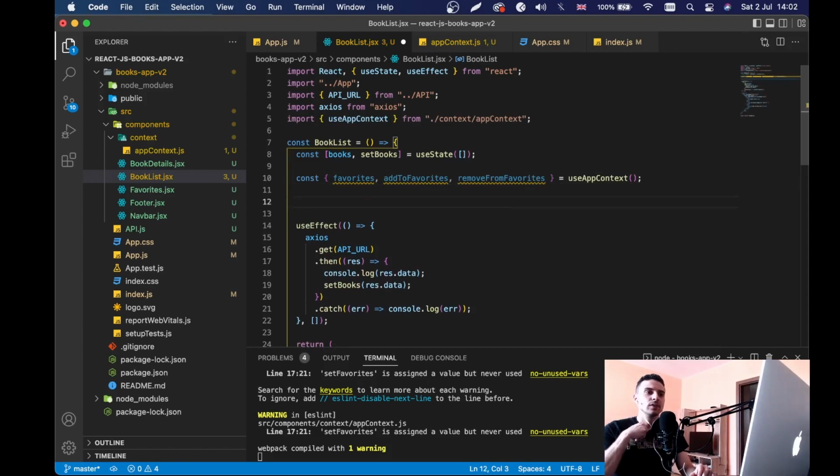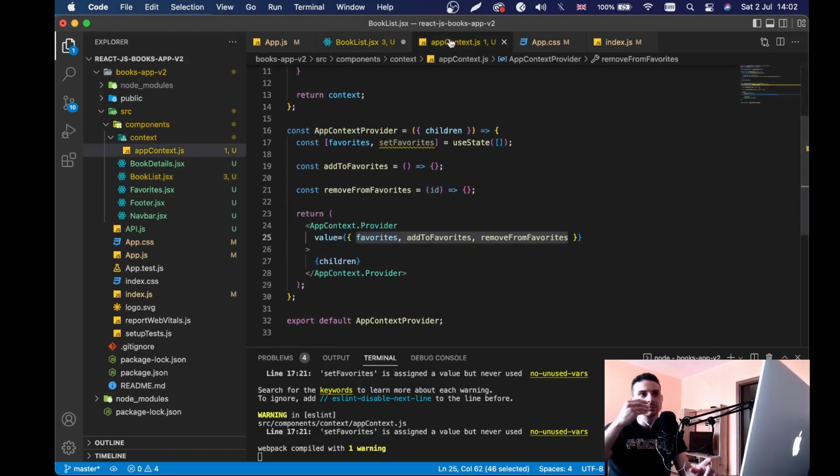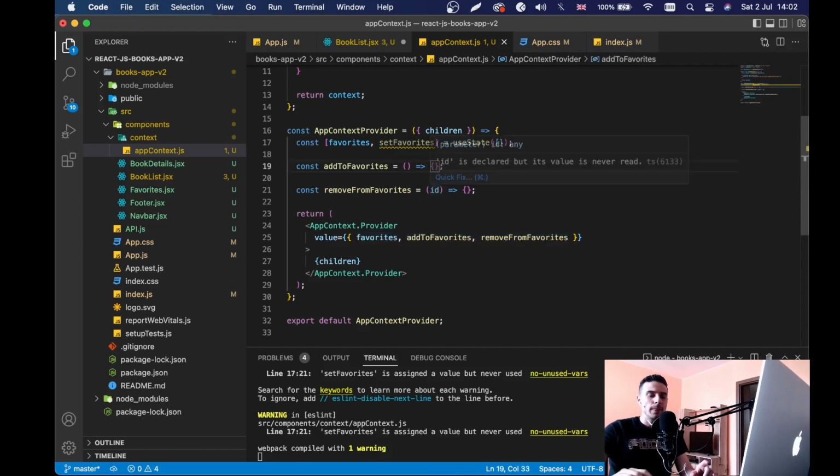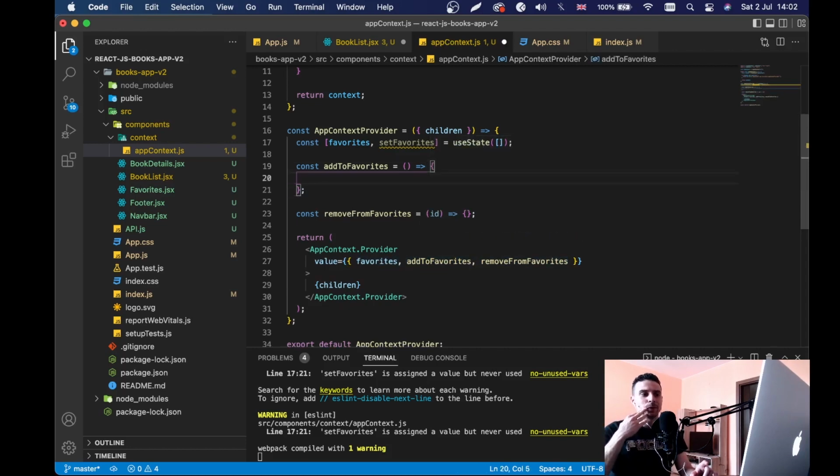And all we need to do now is to fill out our logic to add to favorites and remove from favorites. So what will happen when we add to favorites? Whenever you click the button, you will pass the whole book right here as a parameter.